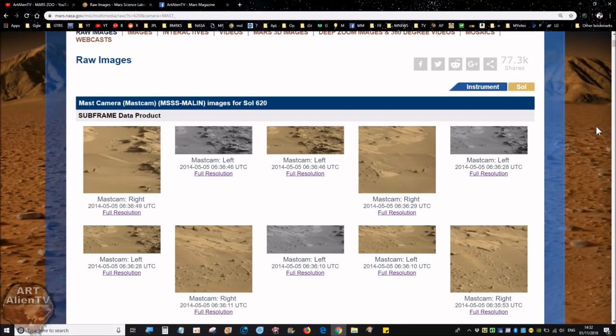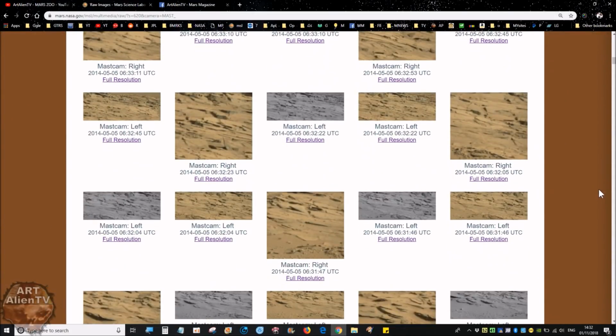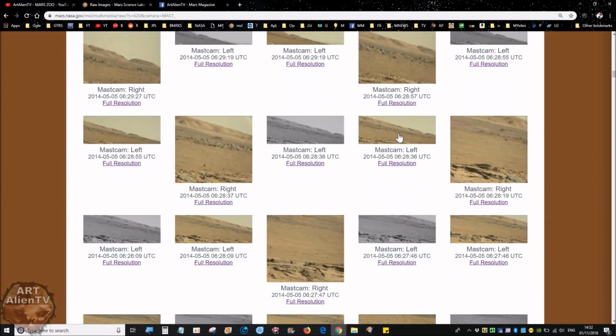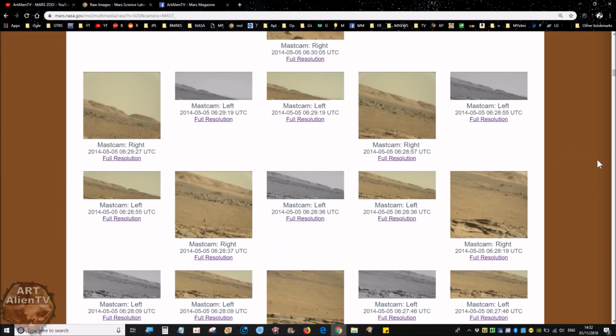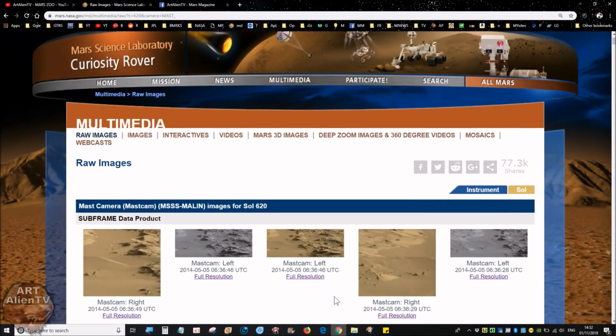And what I've done, because there's a lot of images in this set here, there's like 700 of them, but a lot of them are much smaller and not really worth looking at. But basically, what I've done is I put them into a gigapan and stitched them together into a big mosaic. And I've got that here in my folder. I'll show you that in a minute.